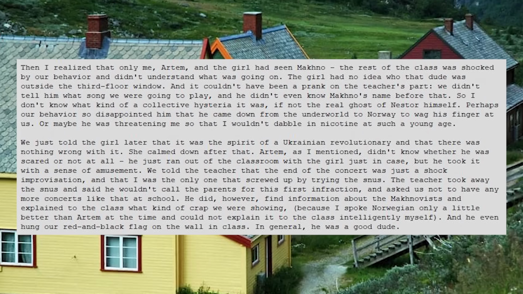Then I realized that only me, Artem, and the girl had seen Makhno. The rest of the class was shocked by our behavior and didn't understand what was going on. The girl had no idea who that dude was outside the third floor window. And it couldn't have been a prank on the teacher's part. We didn't tell him what song we were going to play, and he didn't even know Makhno's name before that. So I don't know what kind of collective hysteria it was, if not the real ghost of Nestor himself.